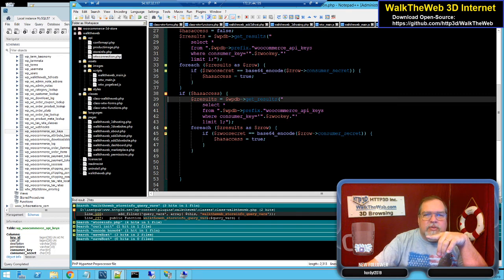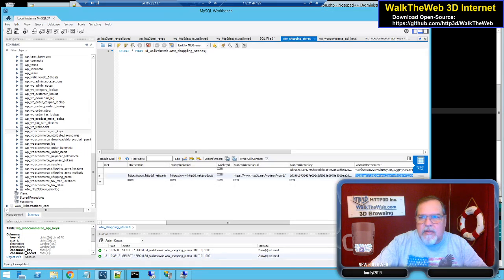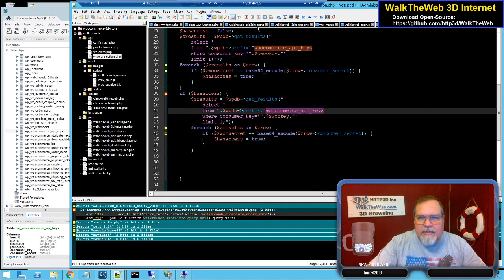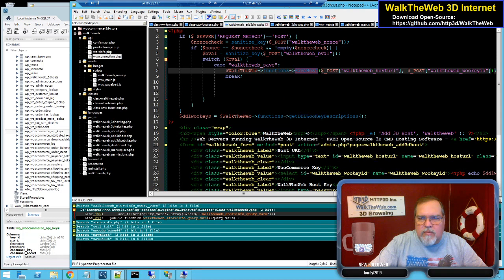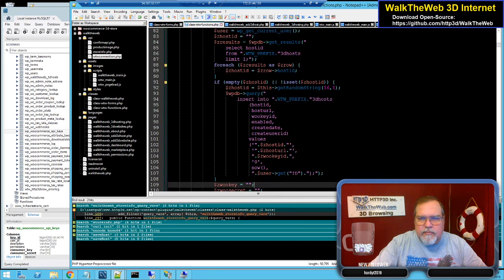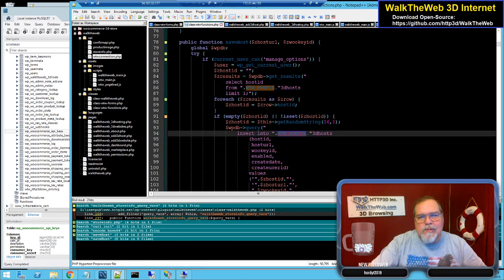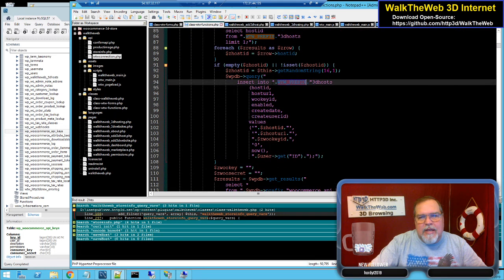So I should be able to go to this table, which is, let me see here. 3D hosts, WalkTheWeb prefix, 3D hosts. Did I do that piece for them? I believe I can use that prefix.